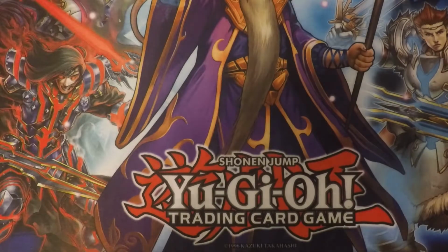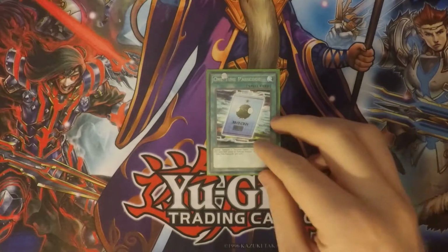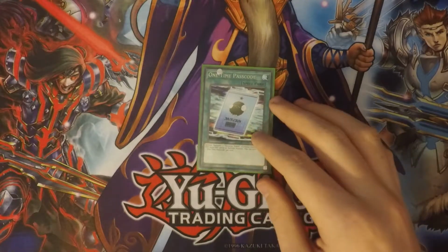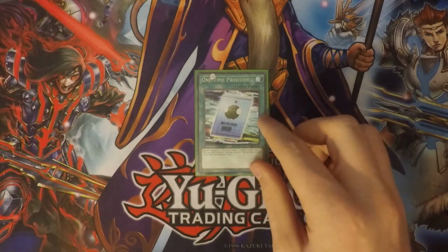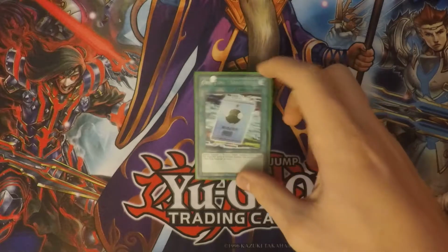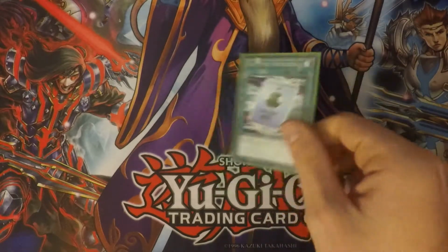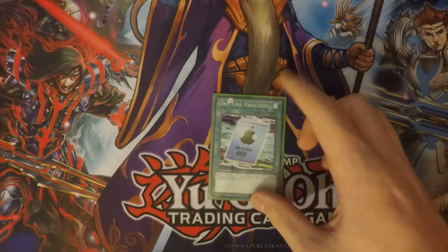Next up I run is 1 Time Passcode. When this card is activated, you can special summon 1 security token to your side of the field in defense mode, but you can only use it once per turn. So yeah, it's just an easier way to bring out a Cyberse monster: bring out the token, activate, Link summon, you're done.